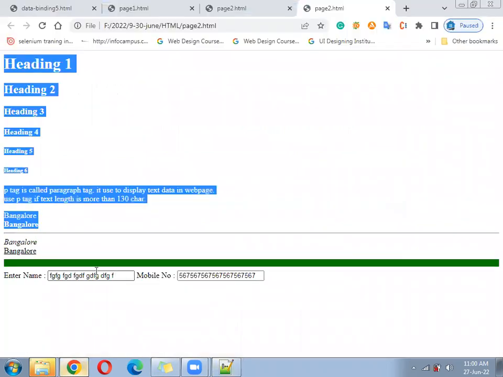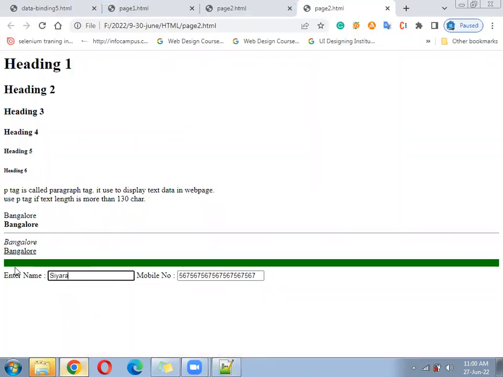Suppose I enter my name here, Siyaram, and enter a number here. When I enter the name, it should display below, hi Siyaram, your mobile number is this one.